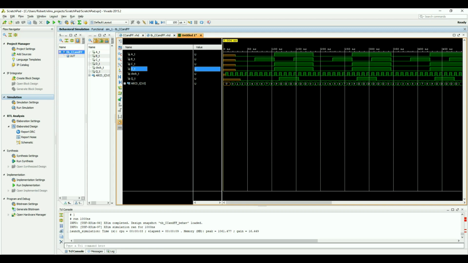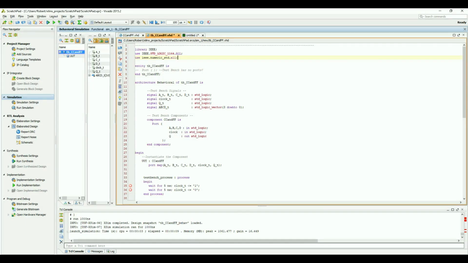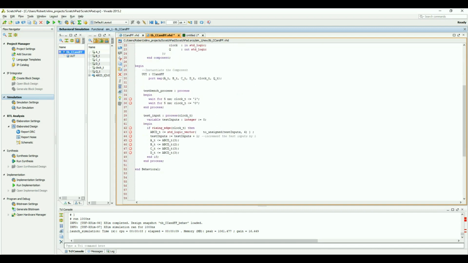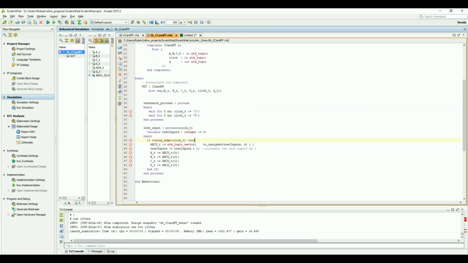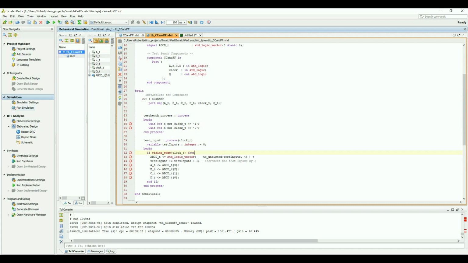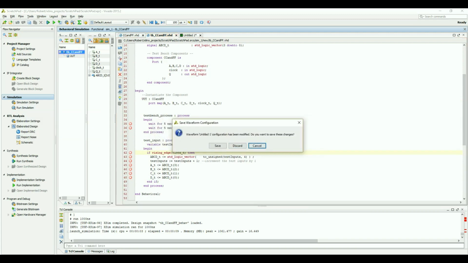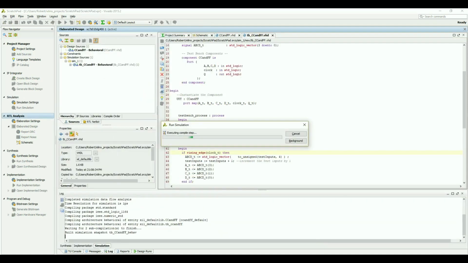So this is not reflective of an exhaustive test. Our test signals, A of t, was assigned to the 3rd bit of our integer that is incrementing. B of t was assigned to the 2nd. C of t and D of t were not assigned to 1 and 0 respectively, but they are now. So let's go ahead and run the simulation again. And we should get a pattern that looks more like binary coded decimal, with D toggling the most frequently.